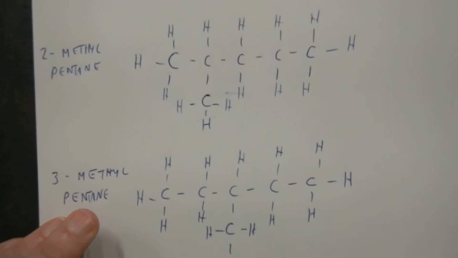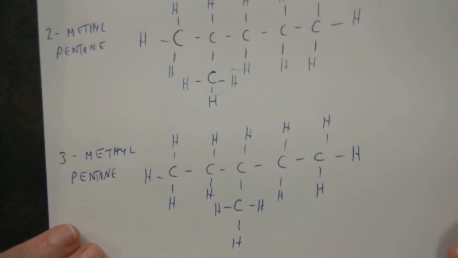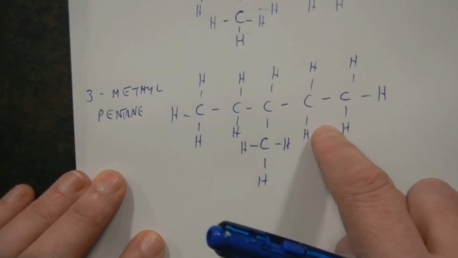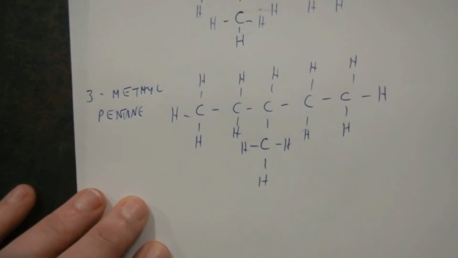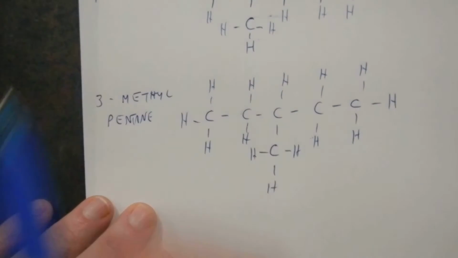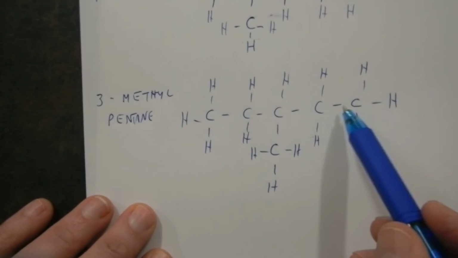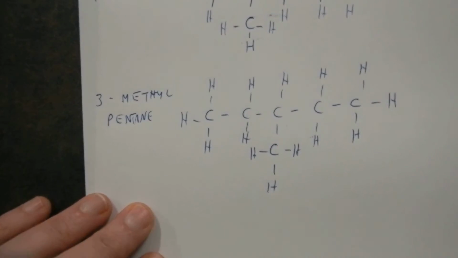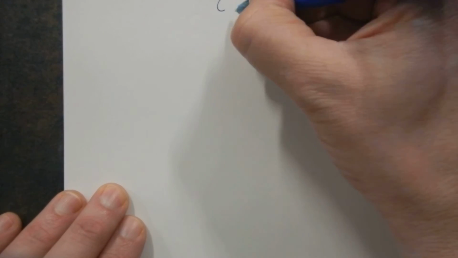So we need to get some more. Oh, I better come back here for a second. Now some of you say, well, what happens if I just move this along one more? Wouldn't that be 4-methylpentane? And nope, we'd actually be back to 2-methylpentane, because it would be the second carbon from the end. We'd end up with the same structure. Alright, so now we're still looking at C6H14. We're done with 5 carbons as our longest chain.